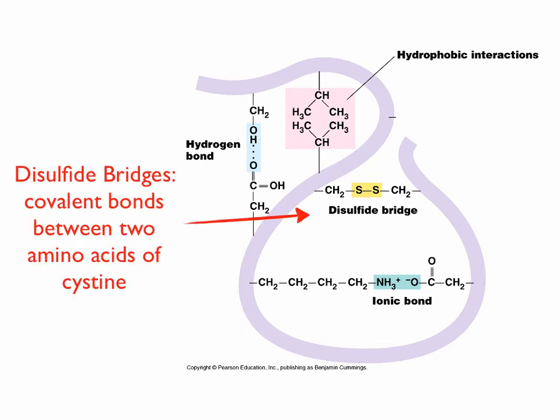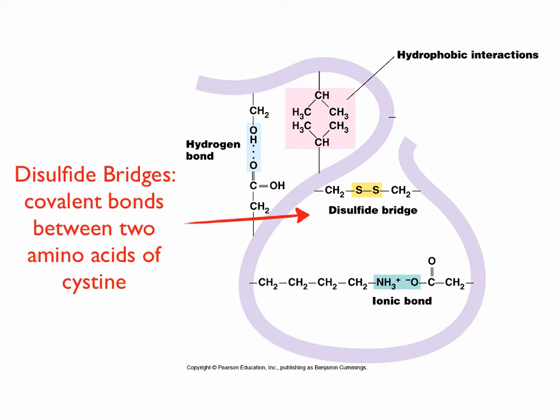There's also disulfide bridges, which is just a fancy name for a type of covalent bond that happens between 2 amino acids of cysteine. So if you take a look at this picture, there's a little yellow bar that shows you that there's 2 S's. That S stands for sulfur. Sulfur is one of the atoms that's found in amino acids of cysteine, and they form a covalent bond between the 2 sulfurs. So that's why it's called a disulfide bridge.